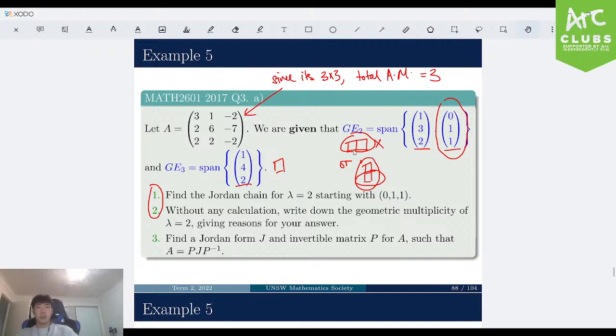So we just consider the 2 possibilities. If our eigenspace for lambda 2 is a span of 2 vectors, then it must consist of 2 blocks. The only possible diagrams for a 2-block block diagram must be horizontally 2 blocks or vertically 2 blocks. It can't be horizontally 2 blocks because we already know from part 1 that there must be a Jordan chain of length 2. So it must have this structure somewhere in our diagram, so it must be this one. And once we deduce the block diagram looks like this, we instantly have the GM, because the GM is just the number of blocks on the base.